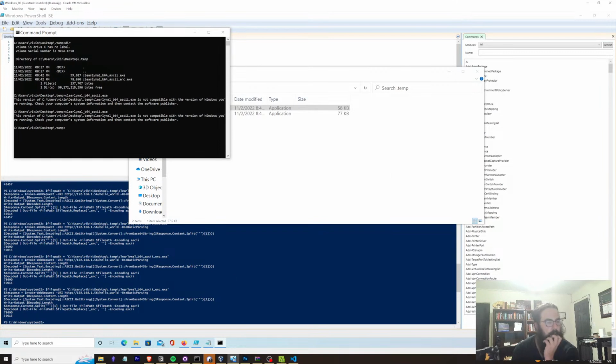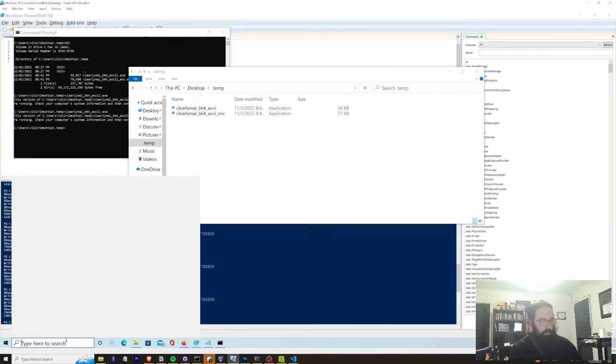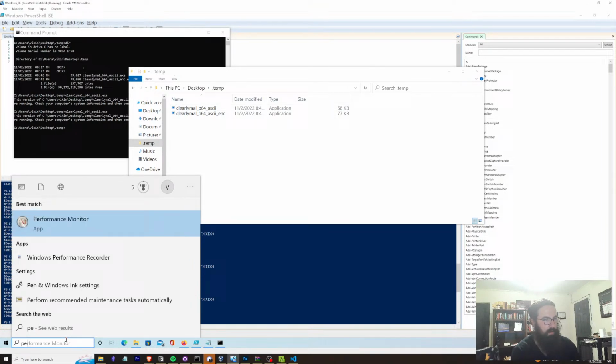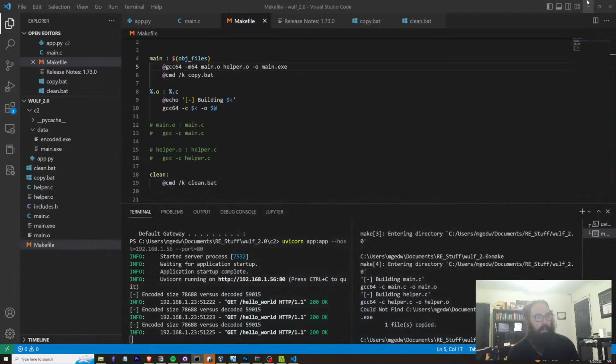So, huh. I wonder why it's not working. I mean, these are identical. I might have to pop open a PE Explorer. Let's see if I've got it on here already. Probably have to download that shit again.